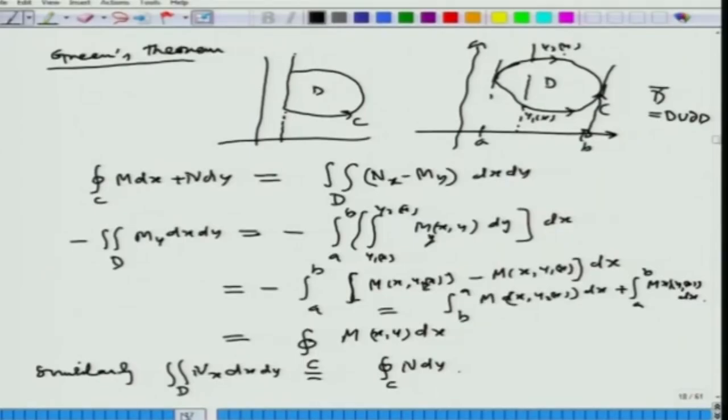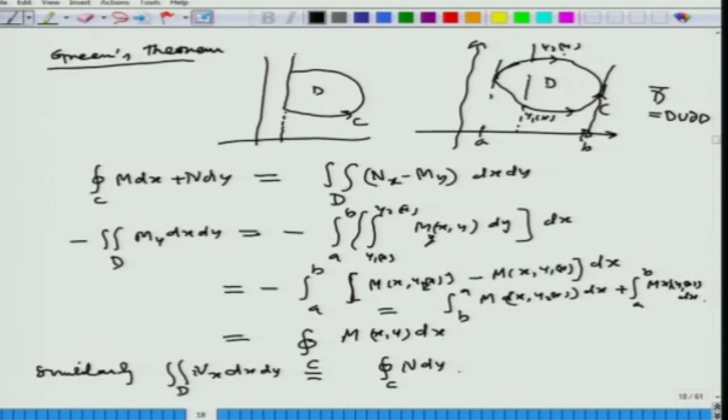Let us recall what we did in the last lecture. We discussed the concept of integration over the domain of the xy plane, which gave us the famous theorem, Green's theorem, which states that integration over the domain D in the xy plane can be written as the line integral over the boundary of its domain. So, that is what is stated here, the integration over this closed curve of m dx plus n dy. This is the line integral of this integrand over the boundary C of this domain D, which is equal to the integration of nx minus my dx dy on the domain D.